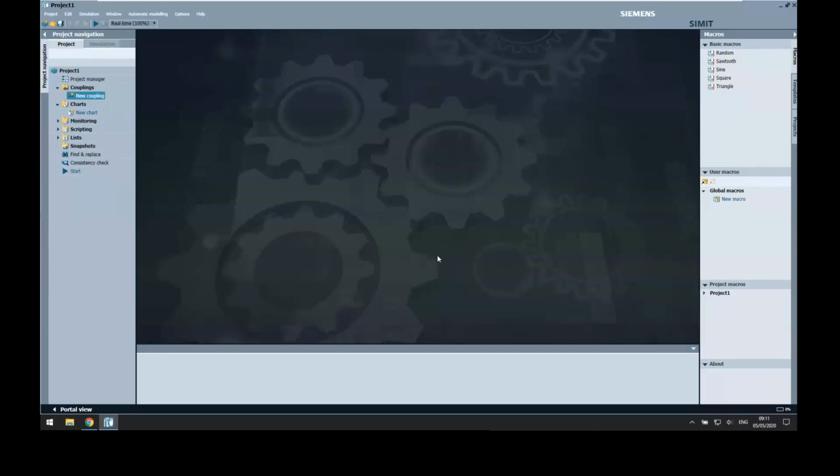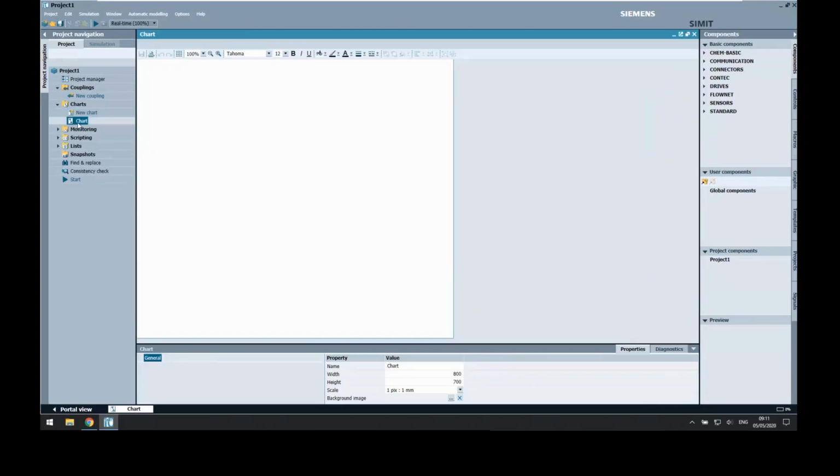The next thing on the left-hand side are the charts. And the charts are where all the magic happens. Normally, you'd probably give it some meaningful name, but me, yeah, unfortunately, I left it as chart. So that's your whiteboard, your drawing board, where you would be creating your program, creating your simulation, and bringing your digital twin to life if you wish.